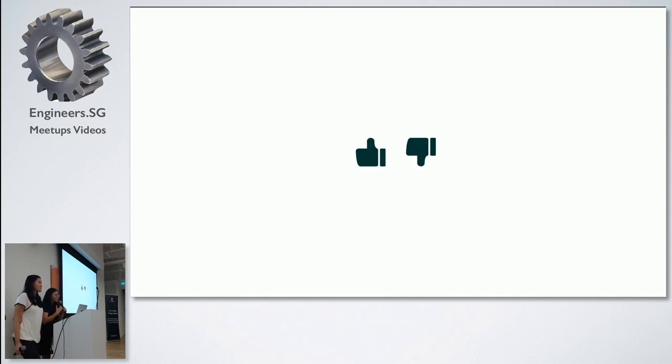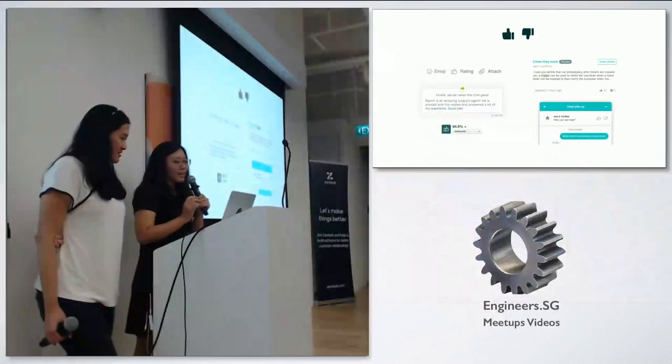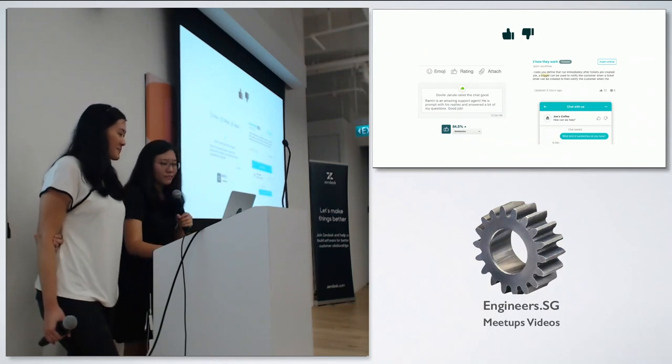Another example would be the thumbs up and thumbs down icon, where they all reflect a similar rating system. But right now, we have about 4 different styles. Over here, you can see that we have a combination of line icons and filled icons, some of which are joined and others are separate. So this also means that there are 4 different designers designing the same icon, which seems to be very ineffective.